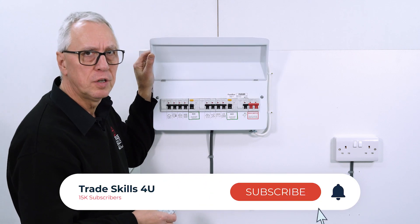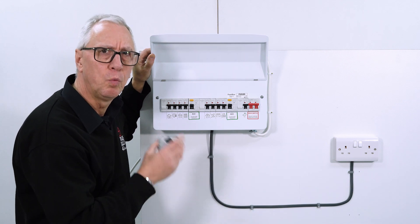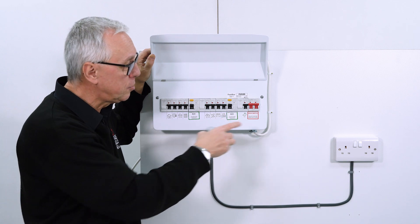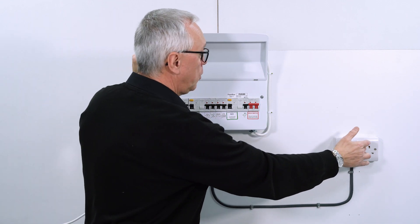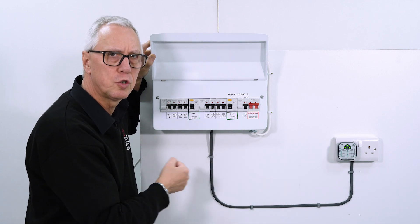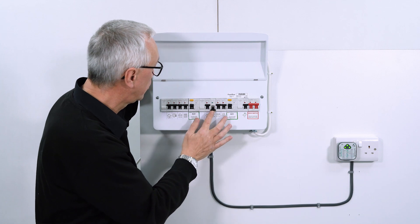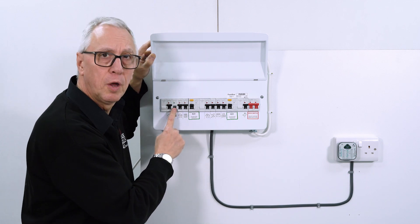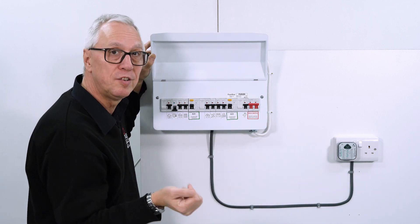Where this really comes in useful is identifying a circuit. It's not always convenient to completely switch off the whole installation when we just need to work on one circuit — it might inconvenience the client. So before we ever turn anything off, we must check with the client, because I need to identify what that circuit is and it's not always clear from consumer unit labelling. So I'm going to put that in, turn it on, and find the circuit. This is a radial circuit so I'm looking for a 16 or 20 amp circuit breaker. After trying a few — nope, not that one, not the 16, not the 20 amp — I find the correct 16 amp breaker. Sometimes you can actually hear it click at the consumer unit, so you know you've found the circuit.